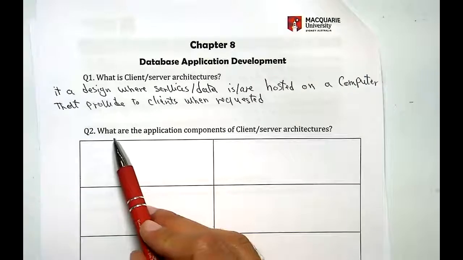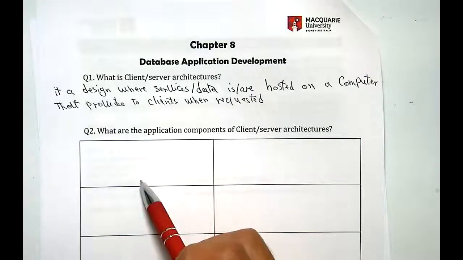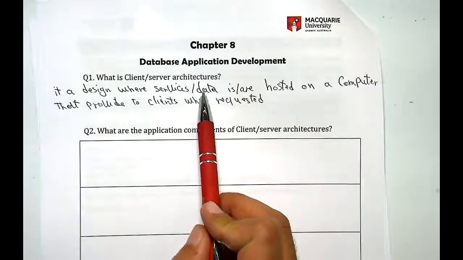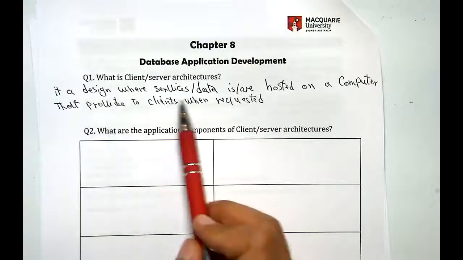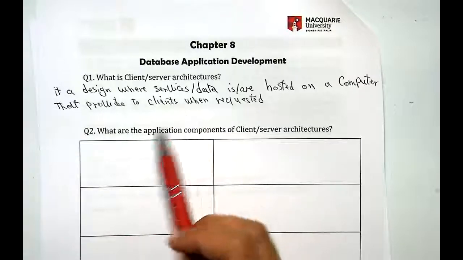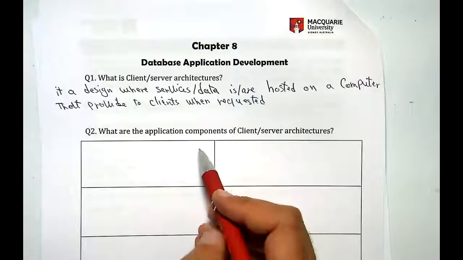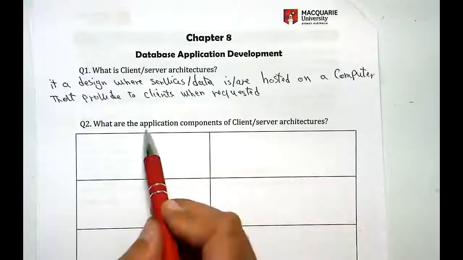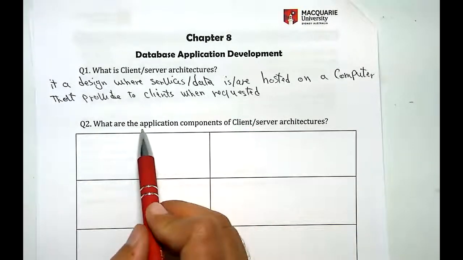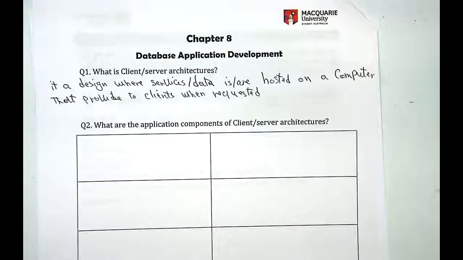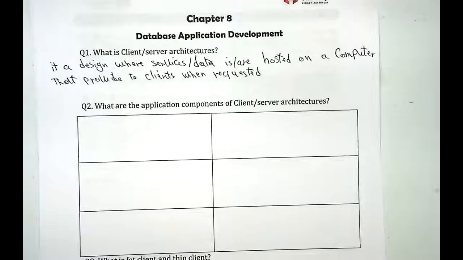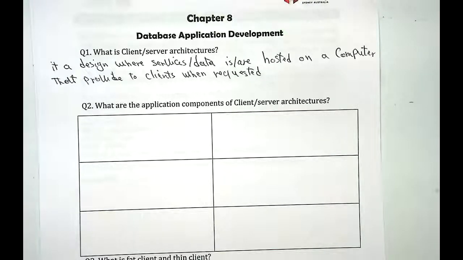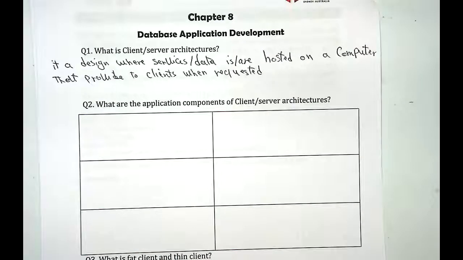So, to design a client-server system where the server will have some data or services, and it will provide this data to clients when the client requests this service. This web application will have some components. So what are the components of client-server architecture? Or what are the layers? It is like layers. So we have three main layers in client-server architecture.